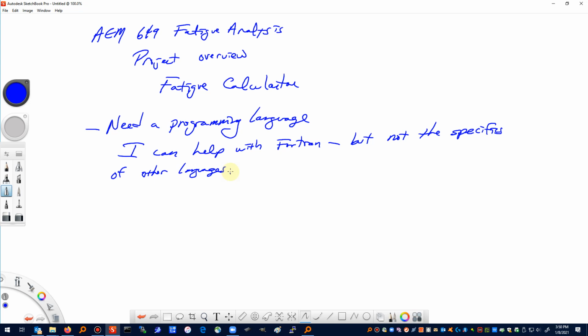All right, well, that's enough of my plug for Fortran. Either you're convinced that you might want to use it, or you've used it in the past, or you've already decided you're going to use some other language. Either way is fine. But this is something you should think about at this point in the class, early on. What are you familiar with? If you don't know anything, then I'd suggest Fortran, or MATLAB if you have access to MATLAB, and as a student you should here at the university. But make your decision now on what programming language to use.